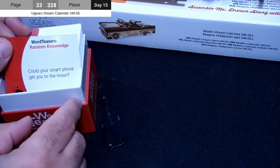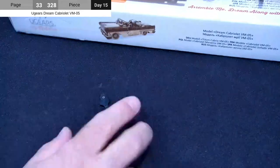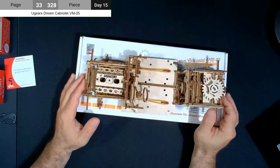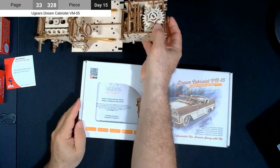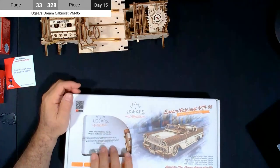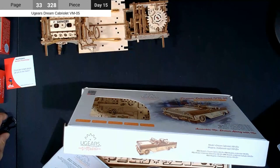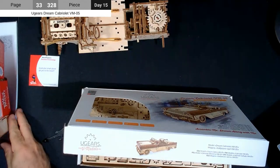Could your smartphone get you to the moon? Certainly, your smartphone has many times more computing power than anything that was on board an Apollo program vehicle, craft, ship, whatever, lander that got to the moon. Of course, the lander is just the last phase, but the rocket ship or spaceship, whatever you want to call it. Yeah, so you've got a lot more processing power on your phone. I'm not sure if that's what they're referring to, just the processing power.